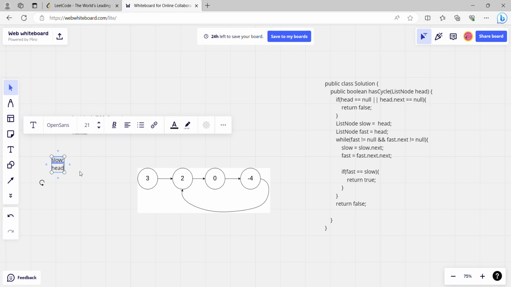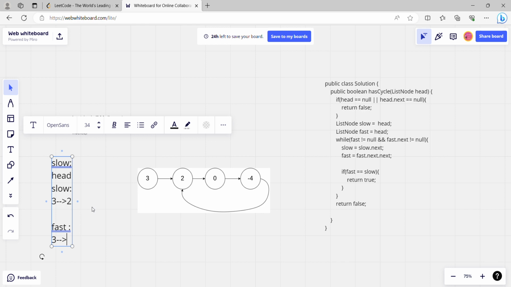So in that case we move slow one step ahead. Previously slow was on 3, so now slow becomes 2. Fast previously was on 3 and now it moves to 0.